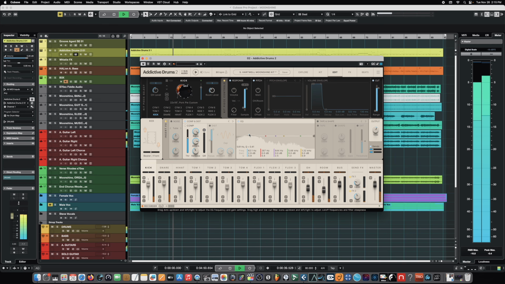If I had any one con or wish list item about it at all, it would be that the overall EQ had a click to reset, so you could flatten out the EQ at the click of a button, and also to be able to click and zero each one of the bands. This would make it a little faster when you're working in a hurry and trying to dial in a sound. But overall, definitely a welcome change.